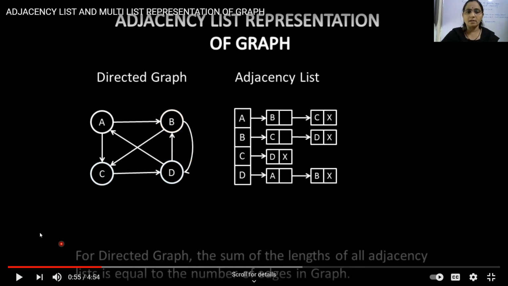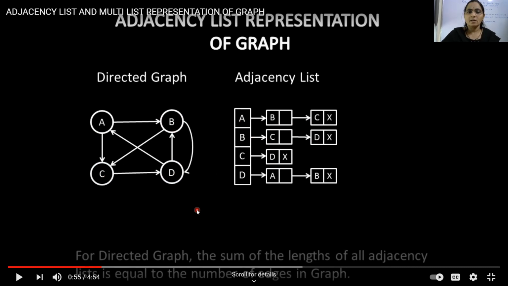This is the adjacency list representation that we already completed. You have been given this directed graph, and according to that directed graph, you just find out the adjacent nodes. See here, for the A vertex, there are only two outgoing edges. The first outgoing edge reaches vertex B, and the second outgoing edge reaches vertex C. So that's why the adjacent nodes of A are B and C. And similarly, search for the other nodes. For B, outgoing edges are towards C and D, and therefore the adjacent nodes are C and D. For C, there is only one outgoing edge to D, and therefore the adjacent node of C is D.